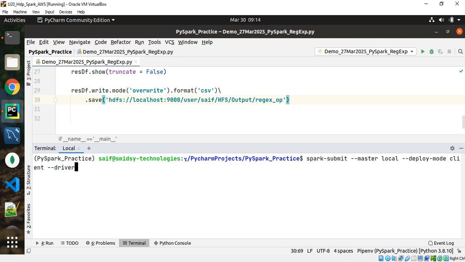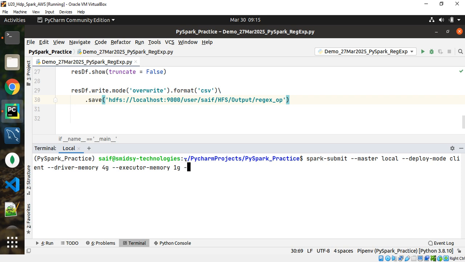--driver-memory. So for now I'm just trying to use my resources from this machine, so I'm just allocating 4 gigs of RAM. Then executor memory, where your tasks will be running in parallel. As of now mine is a single cluster on this machine, so I'm just giving a minimal amount, but in projects it's huge, somewhere near 8 GB, 10 GB, based on the resources allocated. So executor memory I have given.